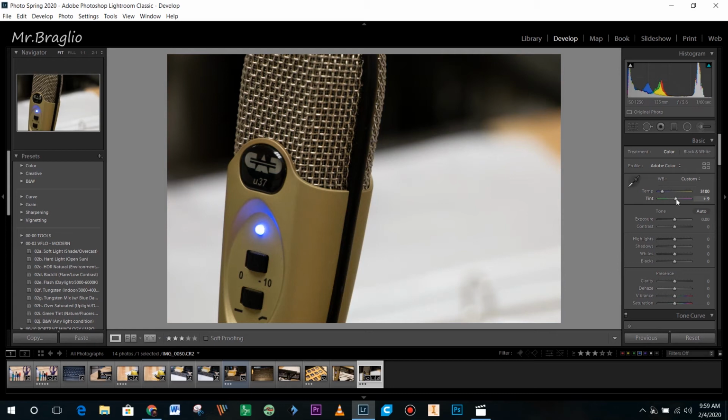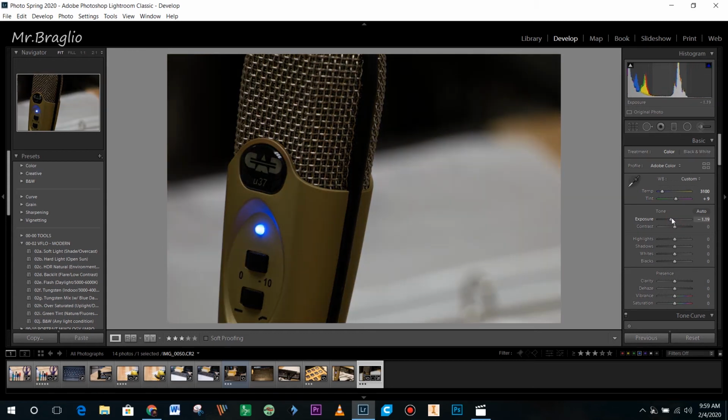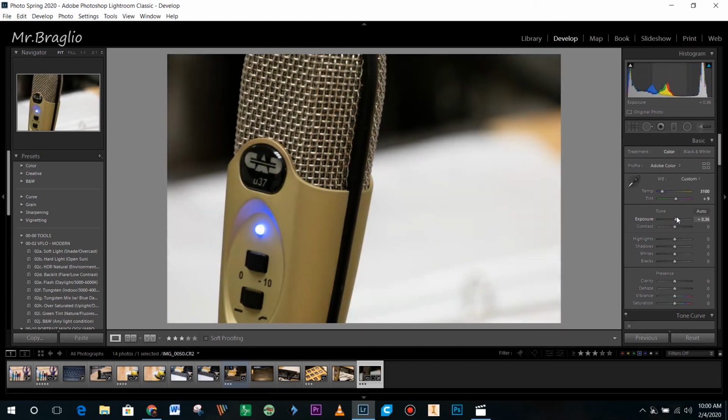The next one down is your tint. And the tint is what you're going to control to adjust the green or the magenta shift, and that's going to depend on what kind of camera system you're using. Some camera systems tend to be a little bit more green, some will tend to be a little bit more on the magenta side. The next one we have is our exposure. So if you took a photo that's a little bright, you can drag that to the left to darken it. And likewise, if you took one that's a little dark, you can drag it to the right to brighten it up a little bit. Okay?